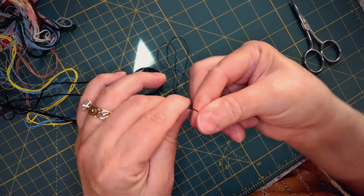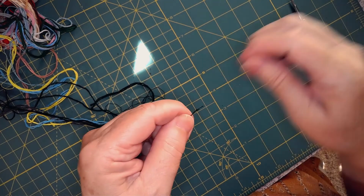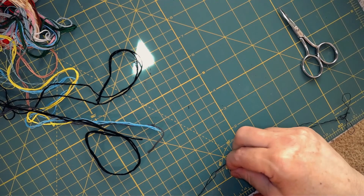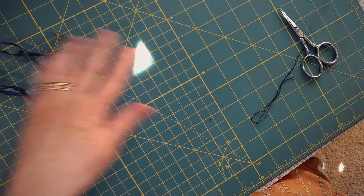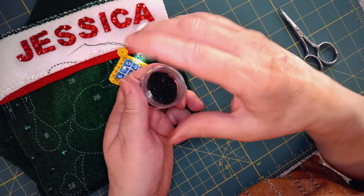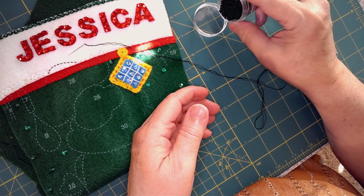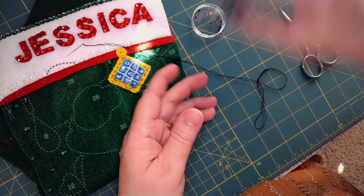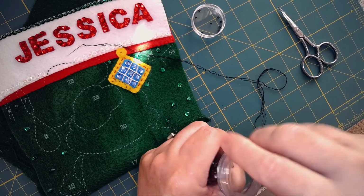And for the sequins, I'm knotting both ends together so that I'm working with a doubled piece of floss. Okay, and since we are going to be using black, I have a little container of black beads. I only need one right now. Oh, it's hard to get just one. And I think here are my black sequins.